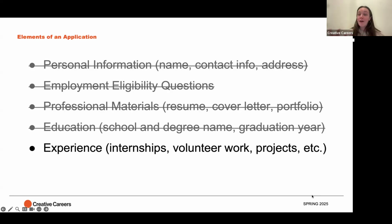If for whatever reason you have to edit it down, that's completely okay. Just make sure that you are choosing to edit down information that doesn't present a different version of your experience than what is presented on your resume. At the same time, make sure that you're not including different experience or different types of information than what you've presented on your resume. Everything should line up and be able to be cross-checked.